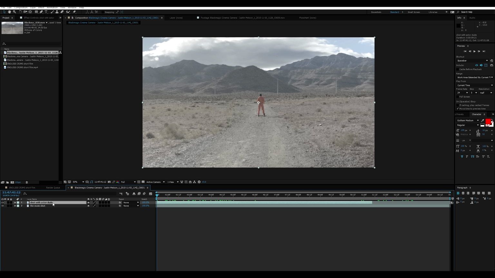So the first thing I'm going to do is figure out, am I going to do this with a 3D camera track, or am I going to import this footage into Mocha and do a track through Mocha. To be honest, I did not run through this tutorial before I started recording, and I haven't worked on this film in over a year, so I don't remember what I did in the past. Let's see, we'll figure this out. I'm kind of running through this for the first time, so if I make any mistakes, you guys are going to witness it.